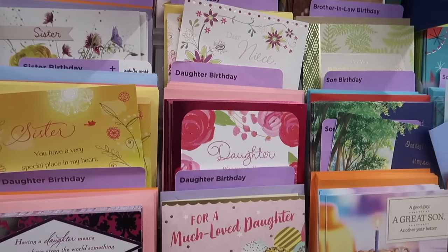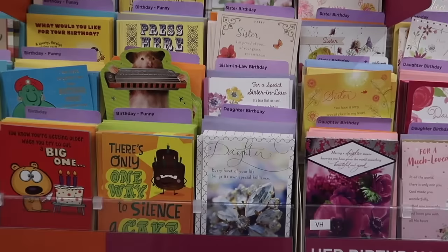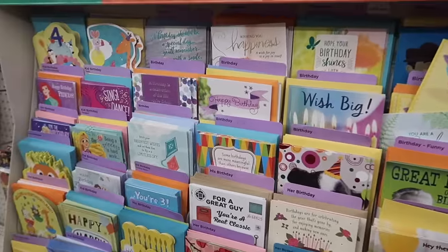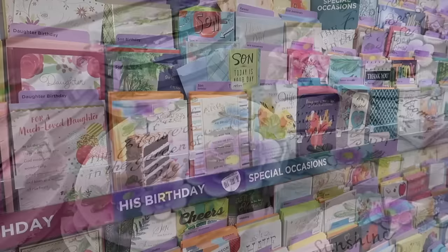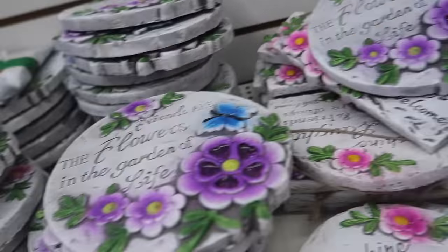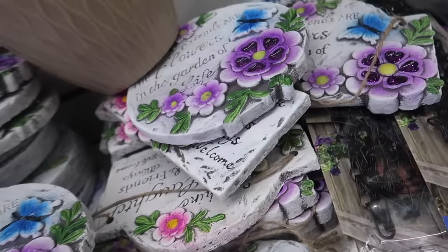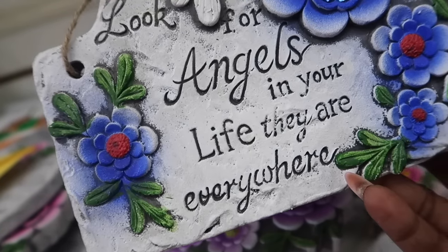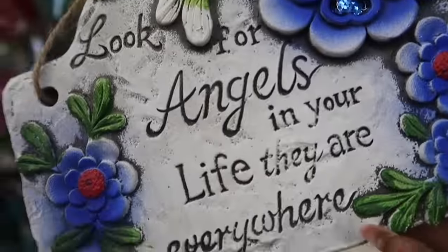They got some really nice cards here. It says it's Express from Hallmark. Should I believe it? That's Expression from Walmart. What am I doing? I'm talking on my camera. Oh, you don't have your AirPods, right? No. These are really cute to put in front of his thing. I think it's like those purple things. This is cute. Look for angels in your life, they are everywhere. I think I like this. What is this? This is perfect.